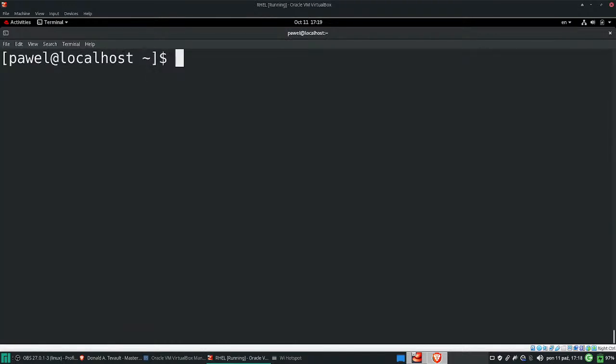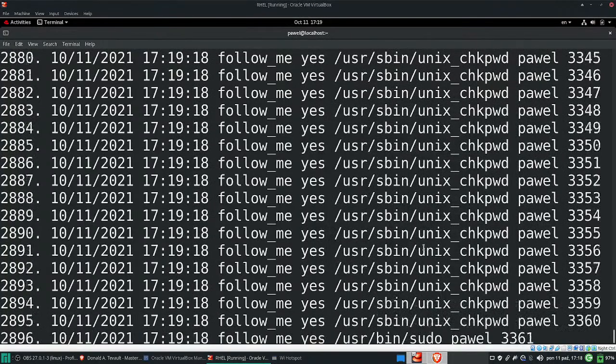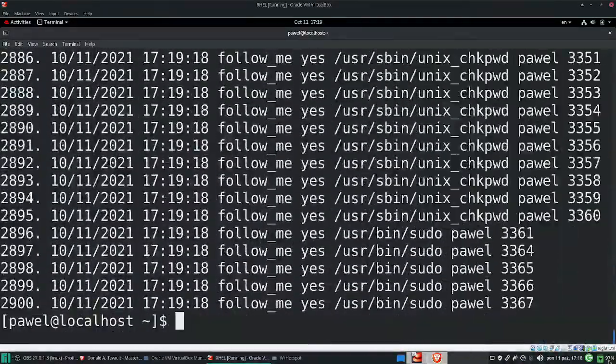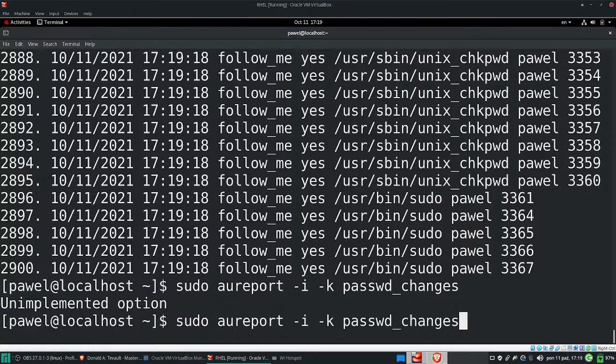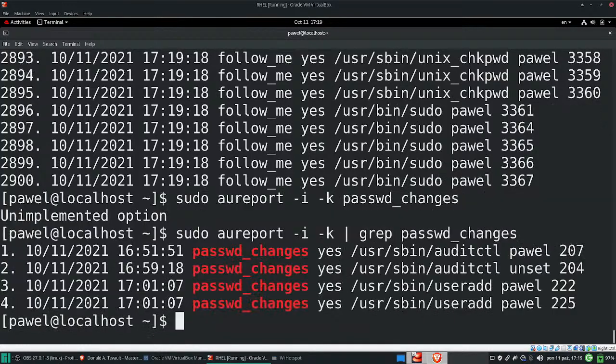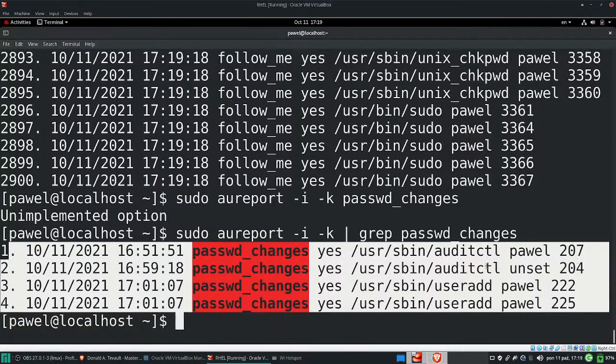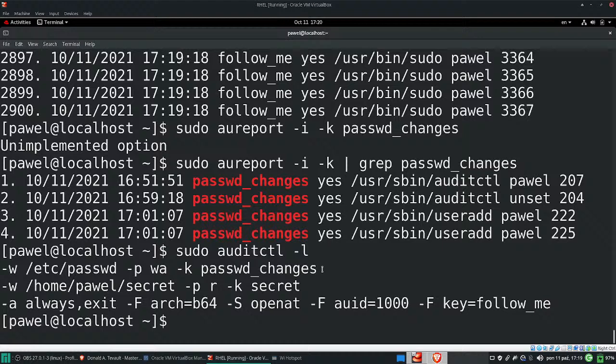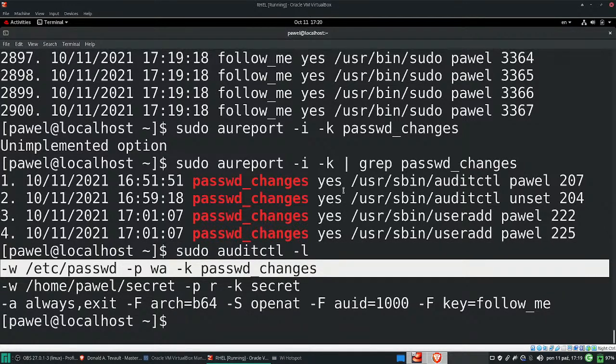There is also another utility which is called the AU report. We can also specify the same, I guess something like this, right? So lots of events have been generated. Okay, so we would need to get it with the grep, I think. Yeah. So that will be all the events related to our first rule, which is this one. And what did we get here?